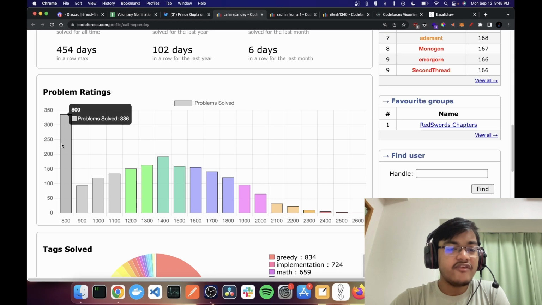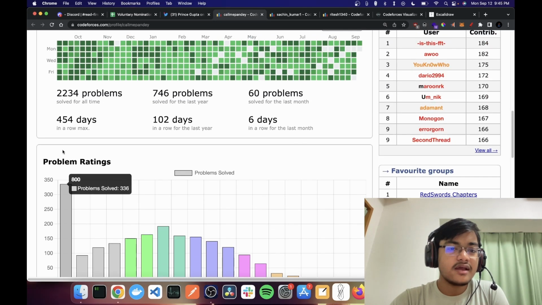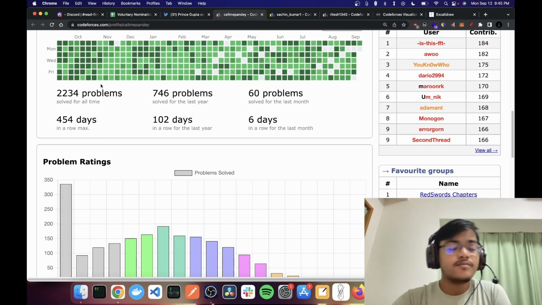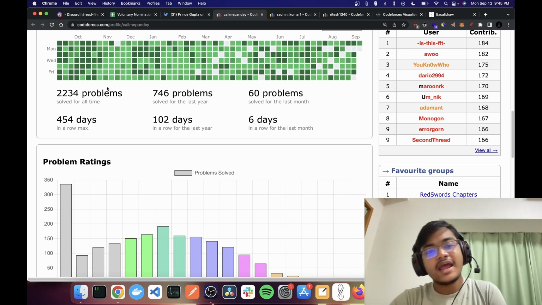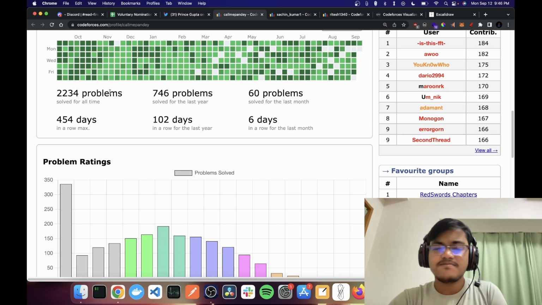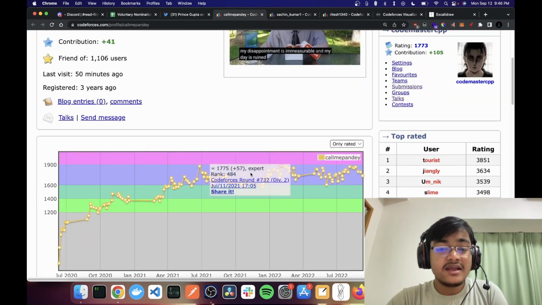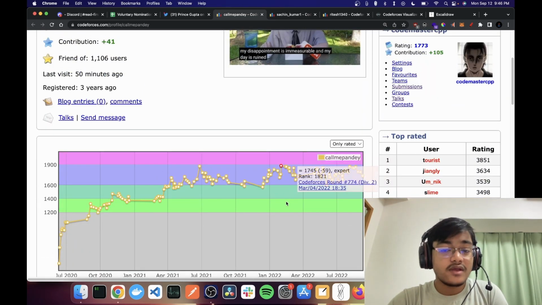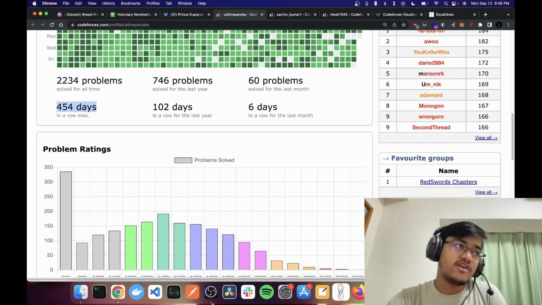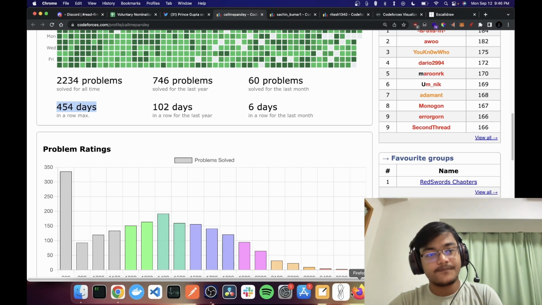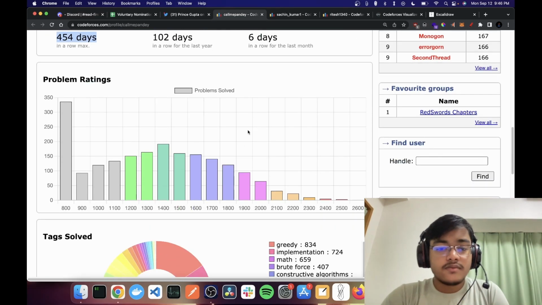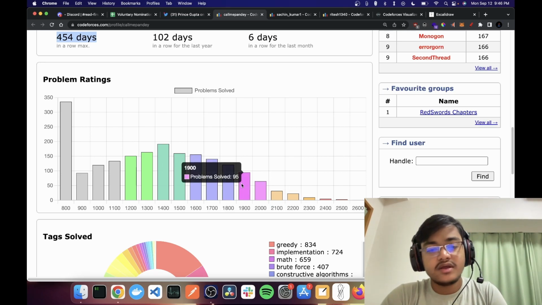Why do you have 350 problems of 800? Do you solve these to maintain your streak? Because if you do, that is pretty sad, hollow, and pathetic. You should not do it. It does not matter. These streaks, they don't matter. I can't imagine someone doing Codeforces 454 days in a row and not being a grandmaster. You really should not try to maintain a streak. These things don't matter. Okay, the problem solvers are actually really good, not gonna lie.